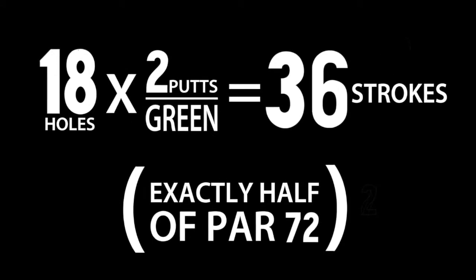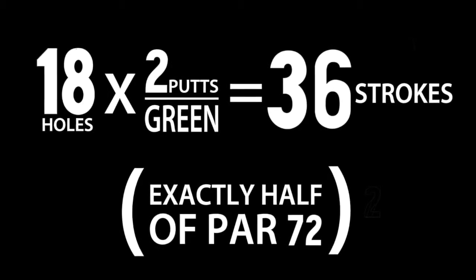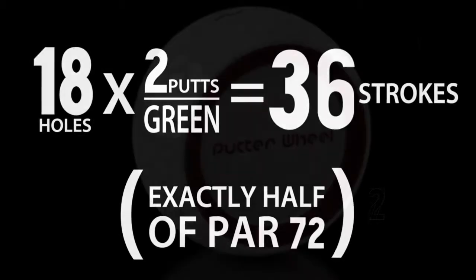Putting is half the game. 18 holes times 2 putts per green equals 36 strokes. That's exactly one half of par 72. But most of us give up way too many strokes on the green.